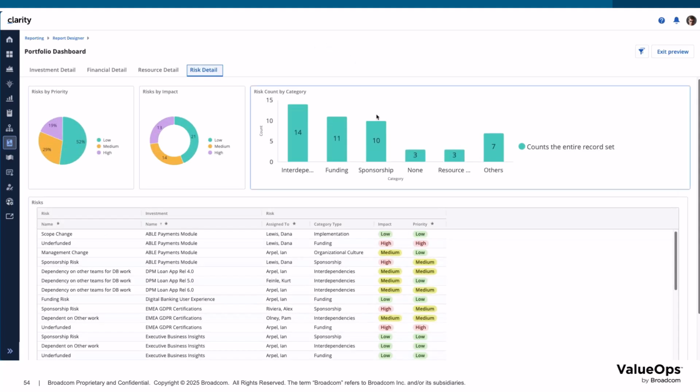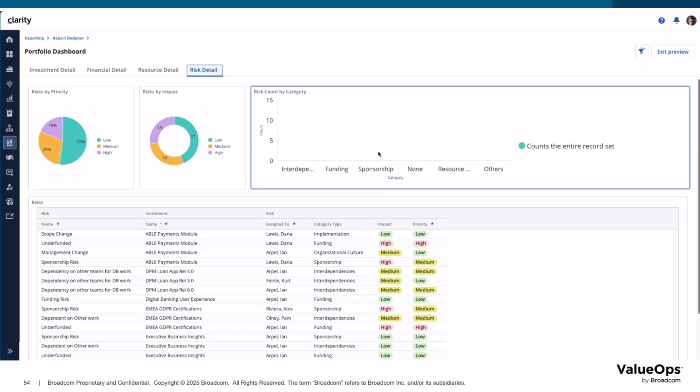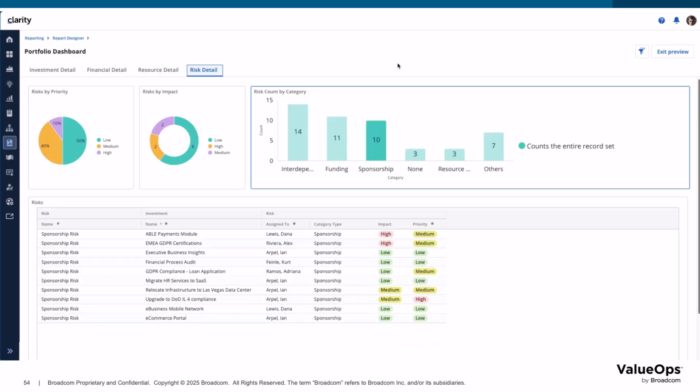Say, for example, I click on sponsorship. It'll filter both the pie and donut, and you can see here the category type will only show sponsorship type records.